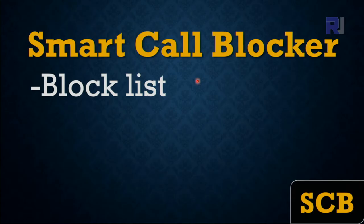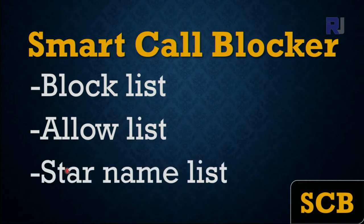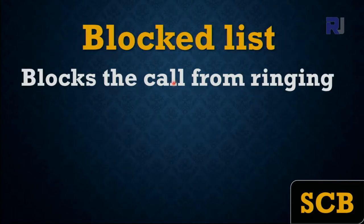If we look at the smart call blocker, they have included two or three brochures. It seems many people are not understanding it. First, we have to understand that we have a block list, so all the calls that are blocked under this list, they will appear. And then we have an allow list. People who are under this category, their call will go through. And then you have the star name list. Star name list, I'm going to explain it next, with certain names they will pass through. And then there are calls without numbers. So you will receive a call which doesn't have a number. And also uncategorized calls.